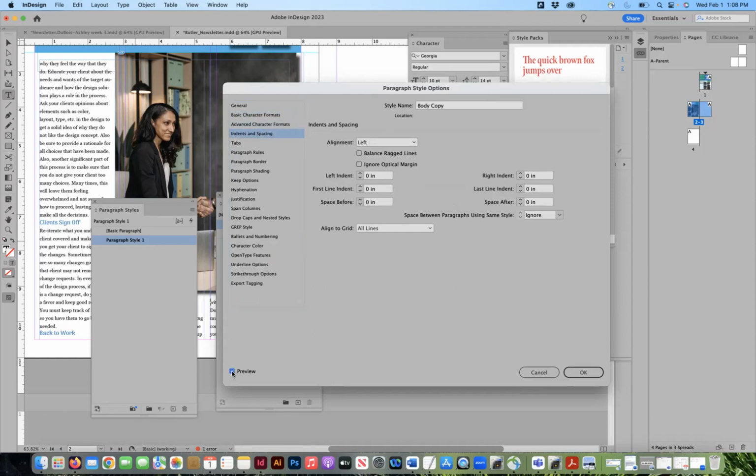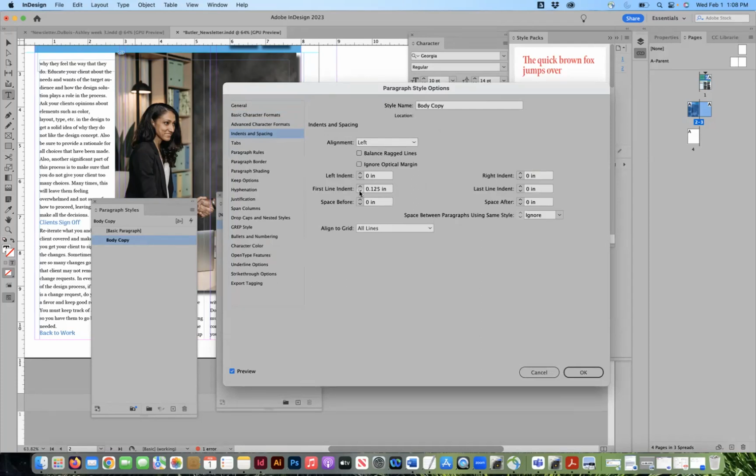You can hit preview to see your changes happening as you're doing it. So first line indent, as I'm kind of doing this. Oh, you know what? There's no spaces. I wouldn't go past 0.125. That's usually a good size to keep it to. Anything larger is a little bit too big.